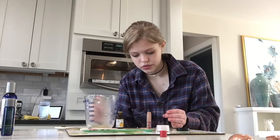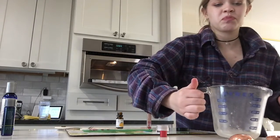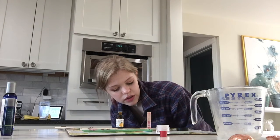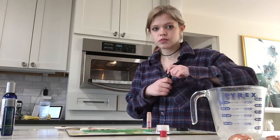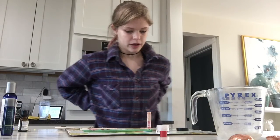Now, what I like to do is overfill it, just to make sure that I really get a dome over it, and then you can always clean off the stuff on the top. I'm gonna let that cool just a little bit before I move it. Yeah, let's get a close up.